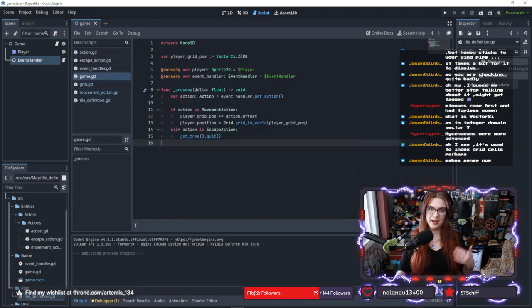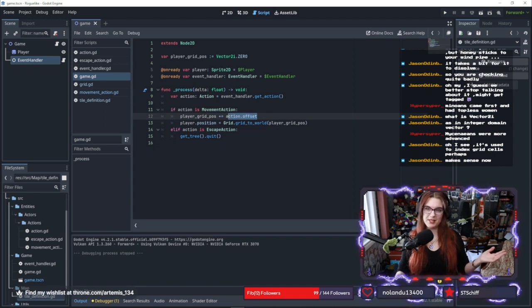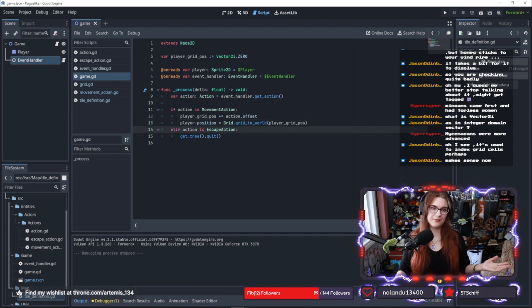So basically in-game on every frame, we're getting actions from the event handler, and then if it's a movement action, we update the player position by an offset. Because it's a roguelike, it moves in a grid, but if you just update by pixels, then it just moves smoothly, which is not what we want. We want things to move in grid format, so yeah, we have a grid mapping.